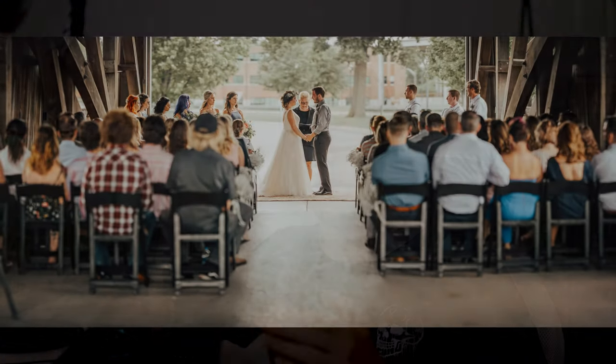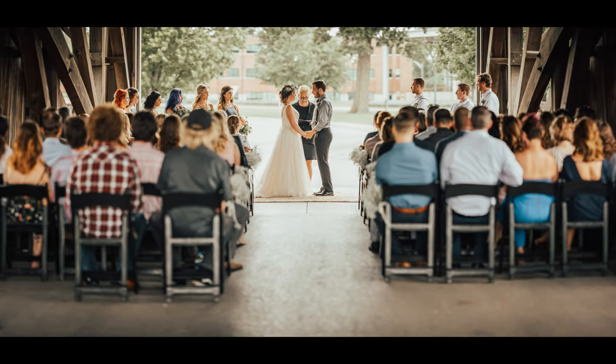One thing I like to do with this lens is shoot fairly far away and then panorama stitch. Here's an example from one of my weddings. This lens also lends itself to the Brenizer method, which is shooting both vertical and horizontal panoramas. Lightroom automatically does those — I overlay them about 50%, click Merge to Panorama, and it does a great job of putting them together into one seamless image. The reason I do that is you get a bigger effective depth of field — it kind of fakes your sensor getting bigger, especially on a lens that's this long and fast.